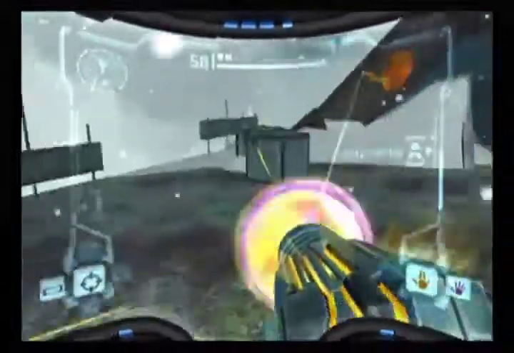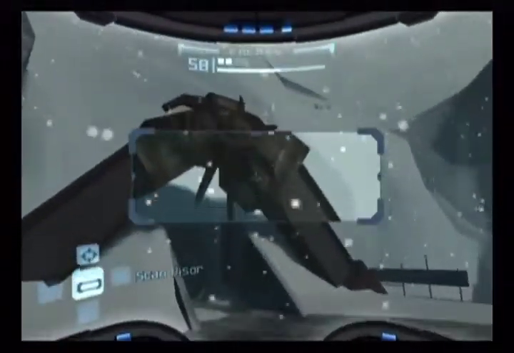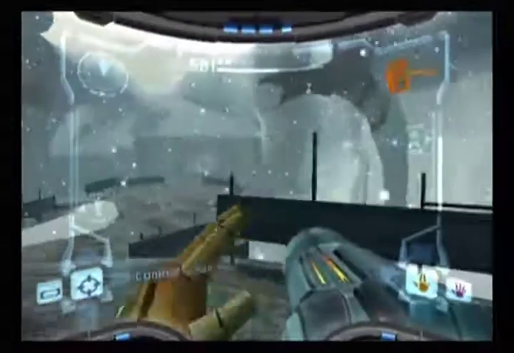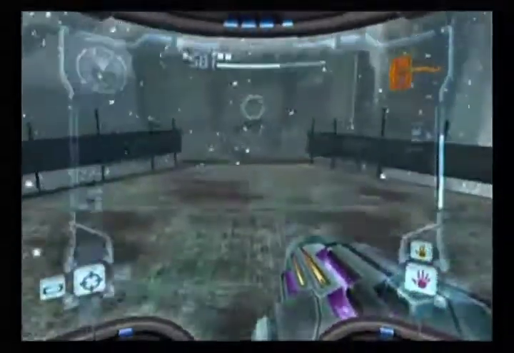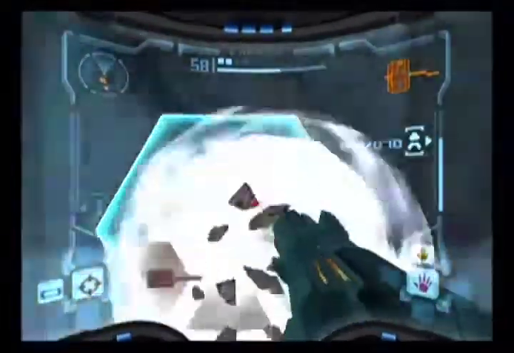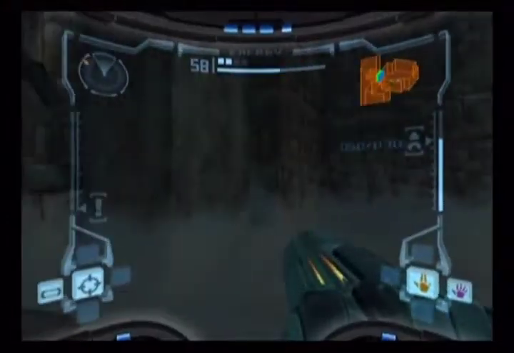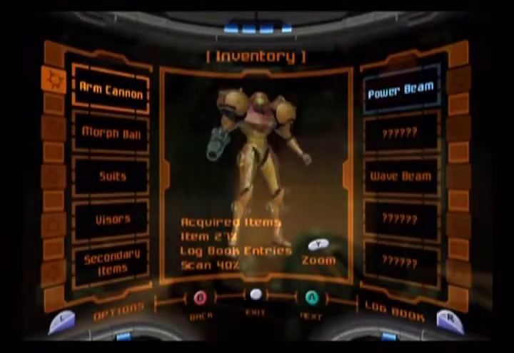Anyways, this door over here is switched off. Now to switch it on, you need to blow this thing off of the wall, which is made out of cordite, so we need our super missiles, and then we need the wave beam to power up the conduit behind it. So that will take a little bit of doing. And I don't actually have the super missiles though, but thankfully they are in the pirate fortress, which we'll be exploring next time. Until then, cheesecake.